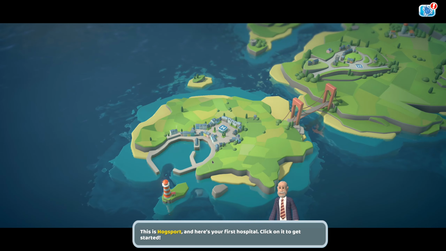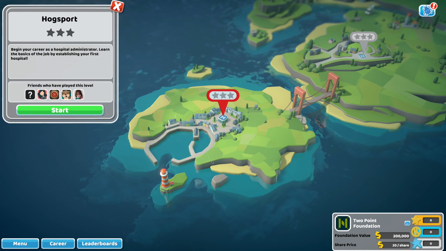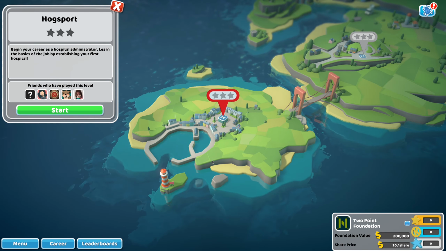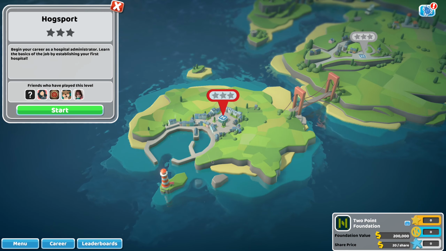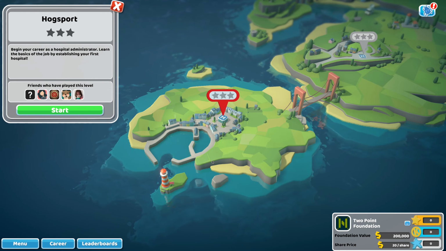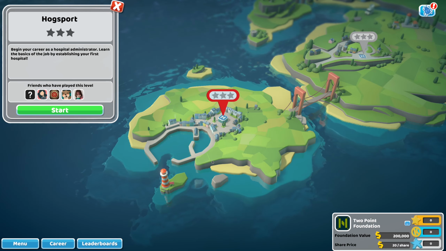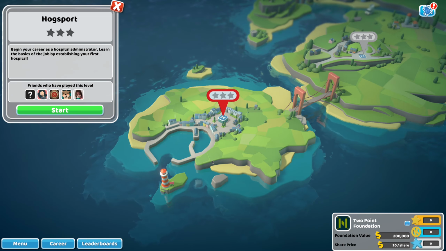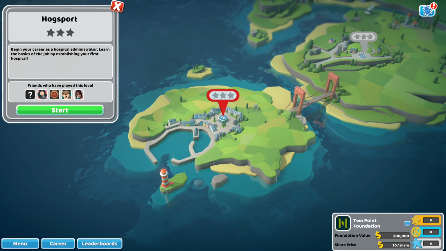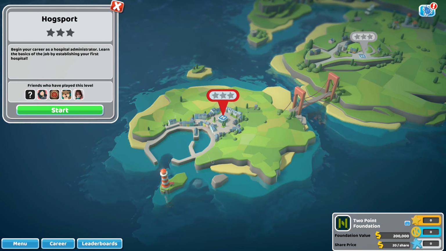Here's your first hospital. Click on it to get started. This is Hogsport, I guess. So yeah, natively supported on Linux, but there was an issue starting up. I don't know what exactly it was, but it took a bit of time for it to actually start, and the screen didn't seem to respond really. The mouse worked, but the desktop was frozen. But then it kicked in, and here we are.